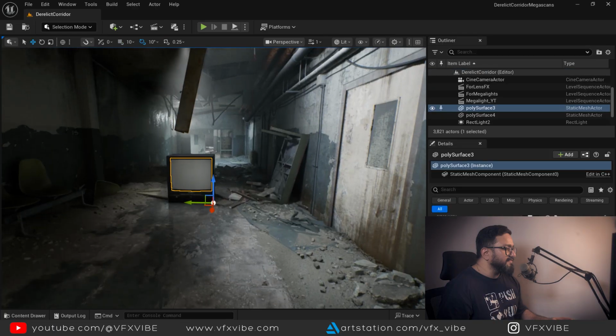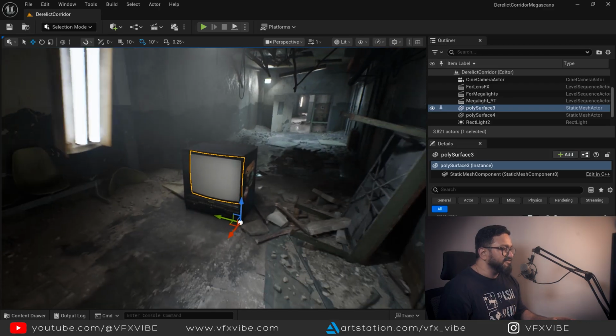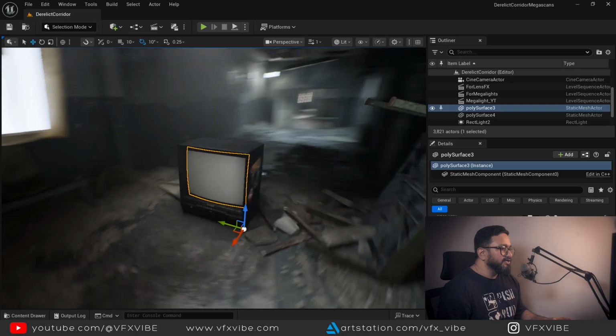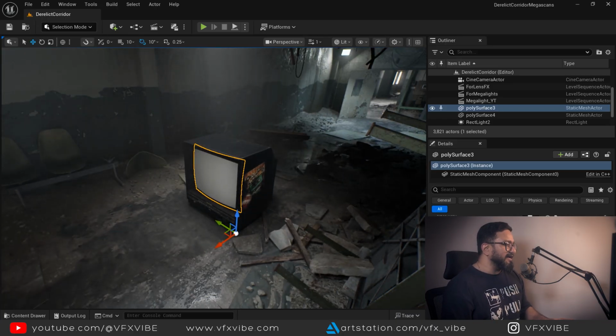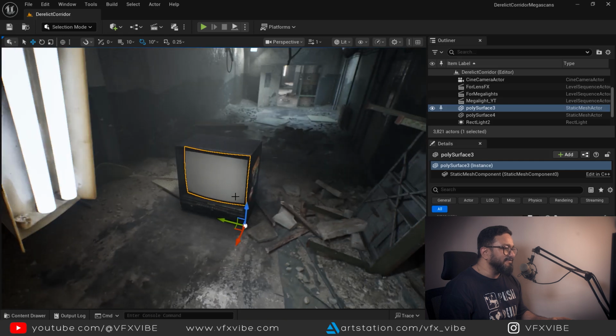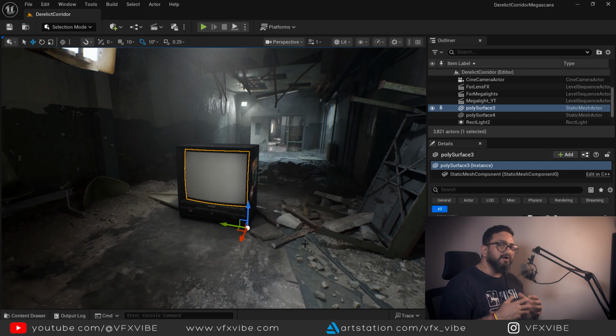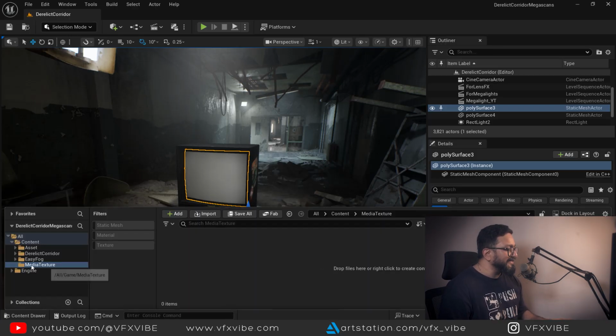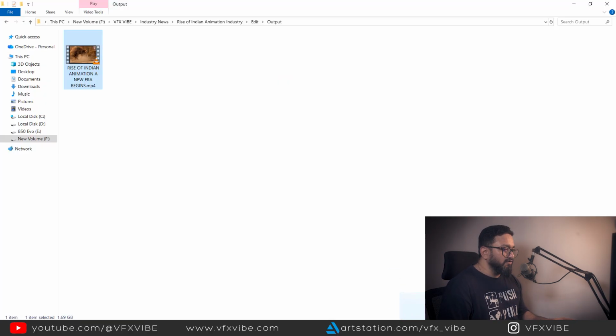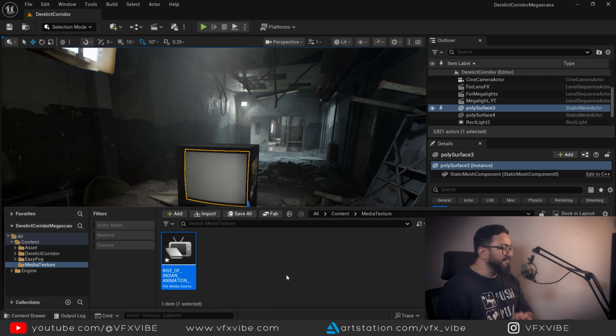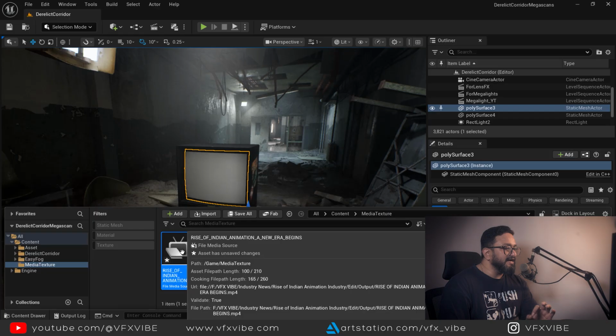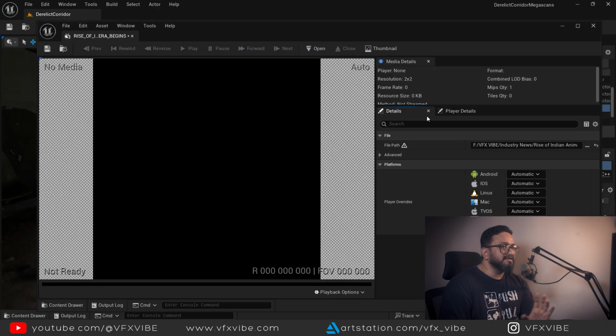Okay, so this was my scene where you have seen my television and some media playing on it. I downloaded this model from Sketchfab, separated my screen in Maya, and imported it back. Suppose I want a video to be played on this particular screen. I just have to import that video, so let me do that. I'll create a media texture folder where I will keep all the textures, and I'll drag and drop my media. If you can see, I have a media file in my content drawer. If I double click, nothing will happen, right?